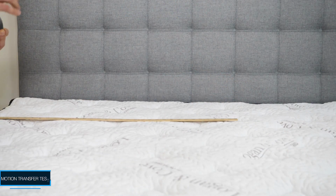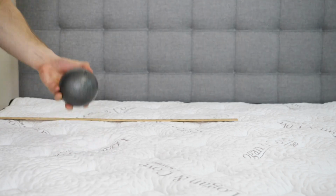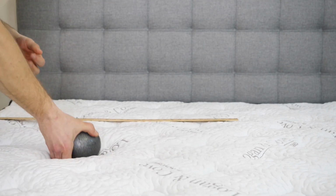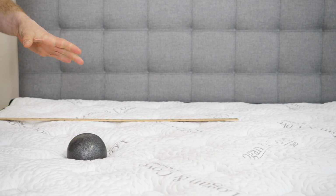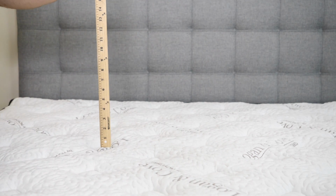Just to give you an idea of the bounce of the Logan Cove, I have this 10-pound steel ball. I'm dropping it here. It does have some pretty good bounce, in my opinion. There's a quick response to pressure from the polyfoam layers, as well as the pocketed coil layers do give it some bounce.